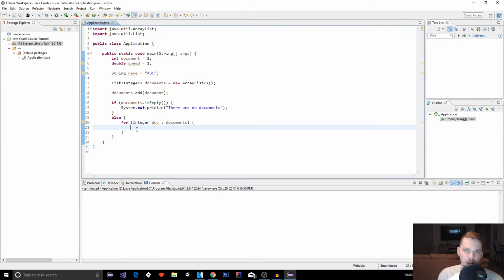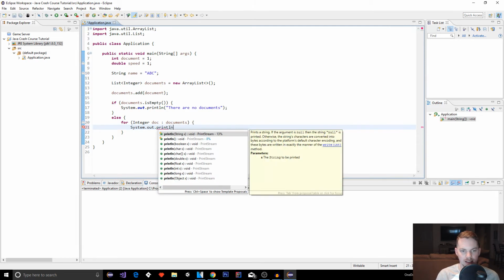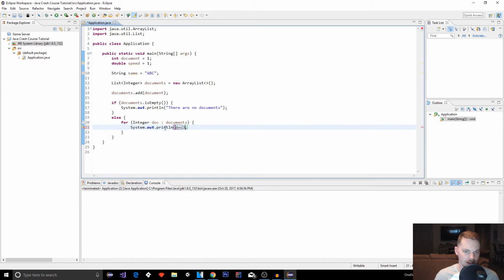So this is a for each loop. It's this simple. Okay, so our documents has a type of integer, we could see here. And we're saying for each integer inside of our documents list, we want to do something. And we have to give a name for, as it iterates through all of our documents, it's going to assign the current one to doc. So we can actually use that. We could say system.out.println, we could say doc, okay?